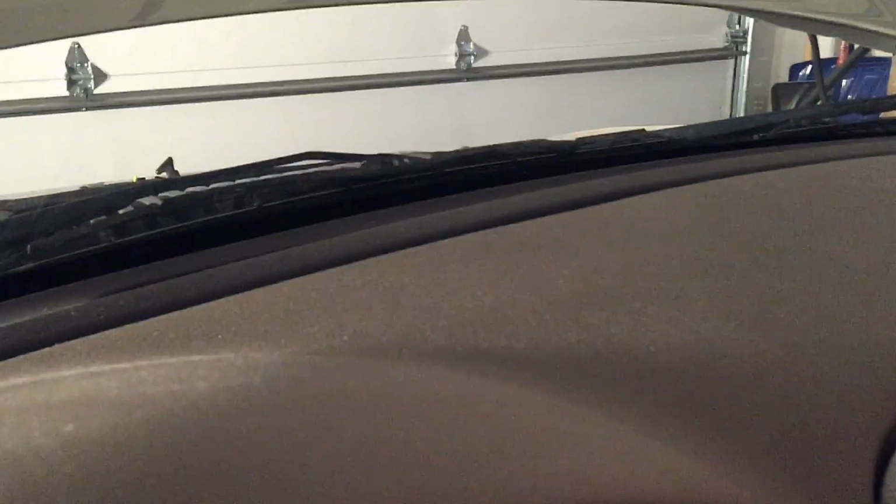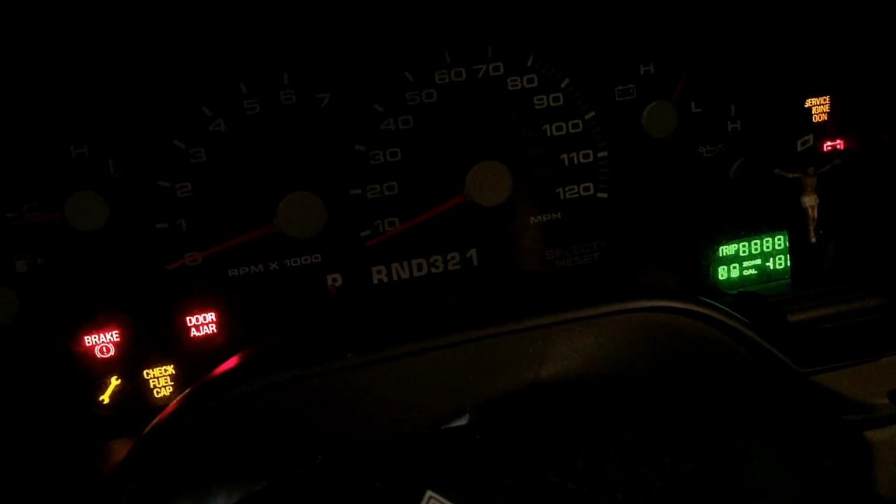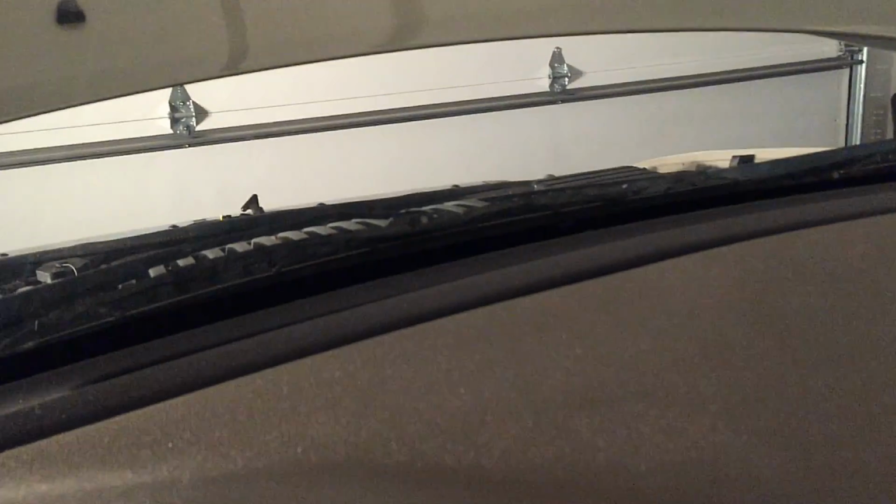That's a throttle body issue, don't worry about that. Let's make sure the other key can be read also. Let's go ahead and see. I gotta find the keyhole here. Okay. So it authenticates each time now, watch. Put any key in here. You see it flashing over there.